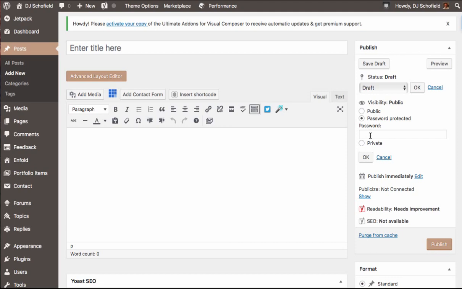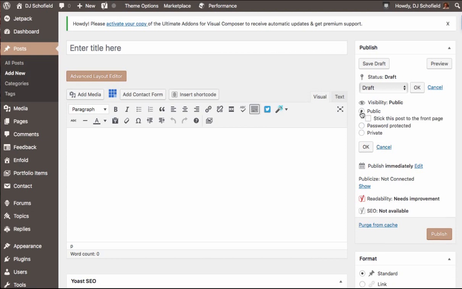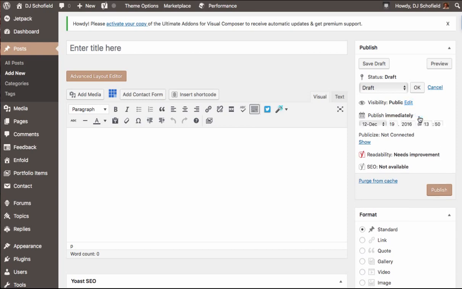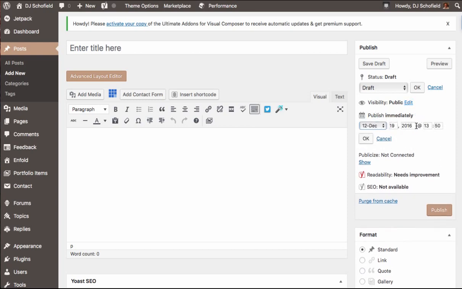Then you may want to give a password, so that can be useful. Next is publish. This is publish scheduling. Do you want to publish it immediately, or you can set a specific time when you would like to. So this is very useful. And also another point about this is if you already have something posted.